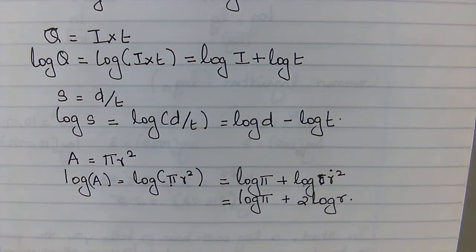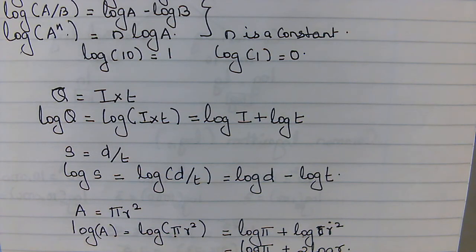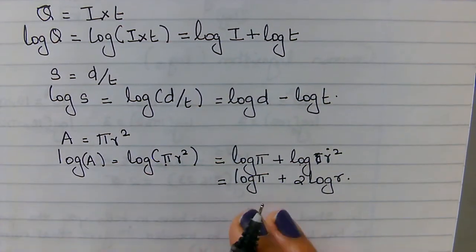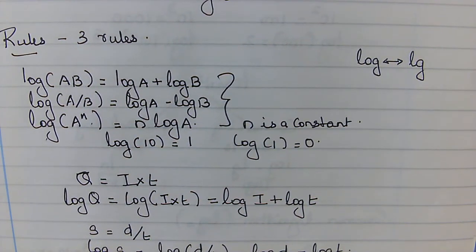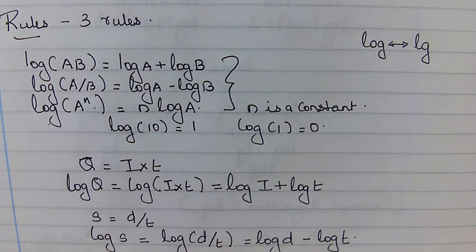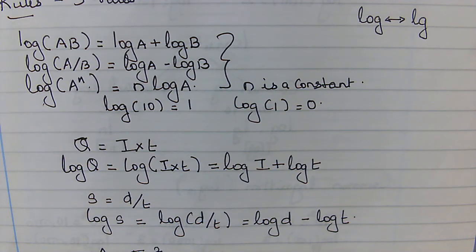Okay, so this is how common logarithms work. So these three rules are the most important ones from the physics point of view. Other than that, as I said before, all you need to do is use the log button in your calculator, the 10 raised to x button on top of that, using your shift button on your calculator, and find the values. But these equations are the ones that you would need the most whenever we are going to use logs. So that is what you need to know generally about common logs. And now, in the last video about logs, we are moving on to the natural log.